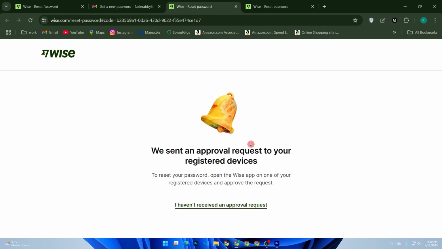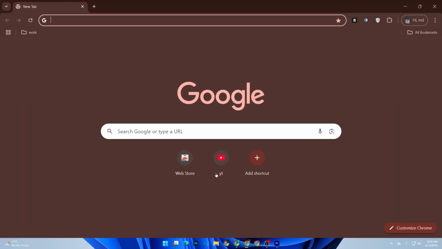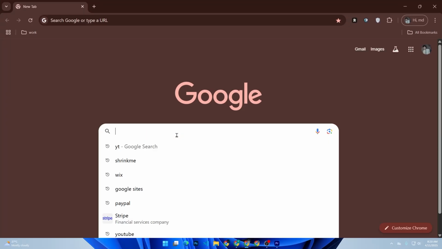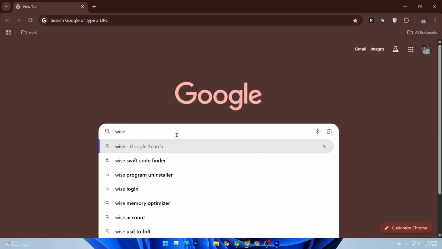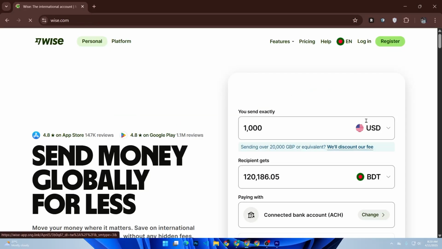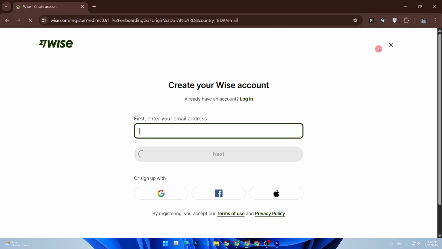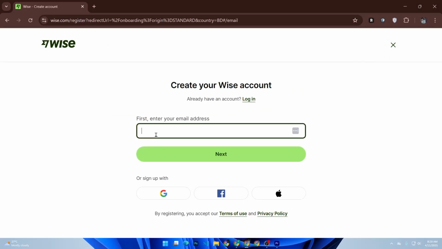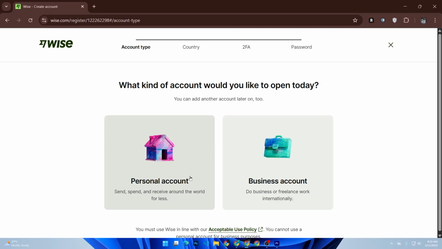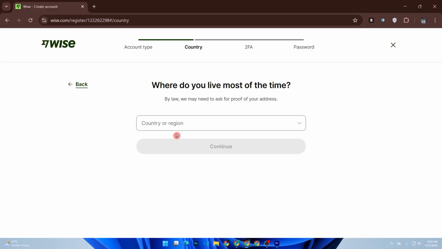If this is not working, go to another site and again search wise.com. Click on the register button, then enter your email or choose Google account. Choose whether you want a personal or business account. Personal.